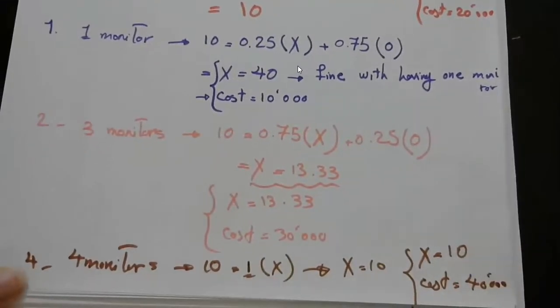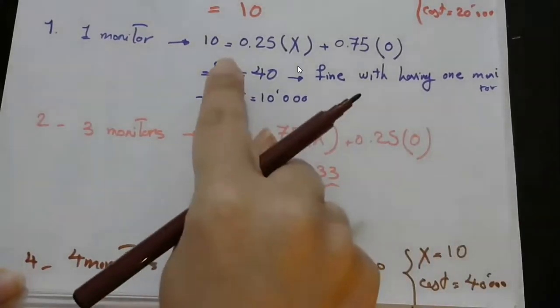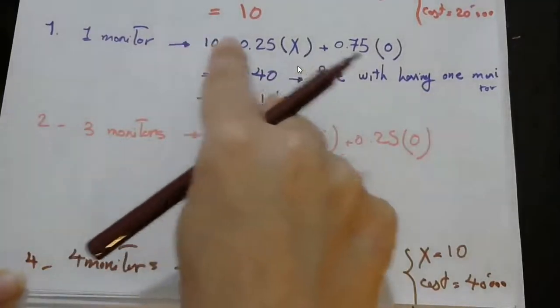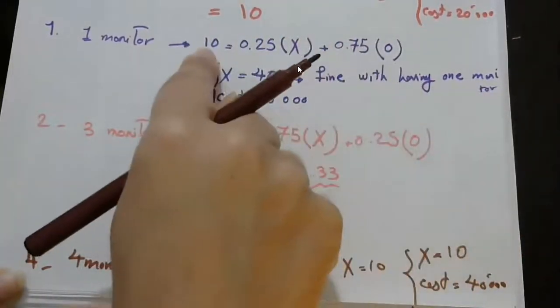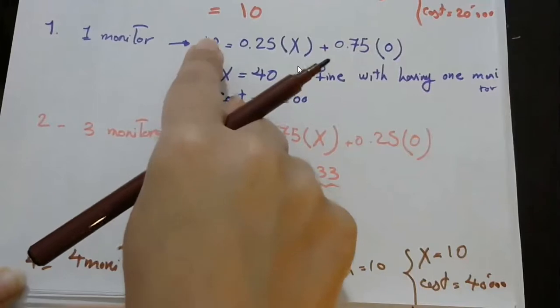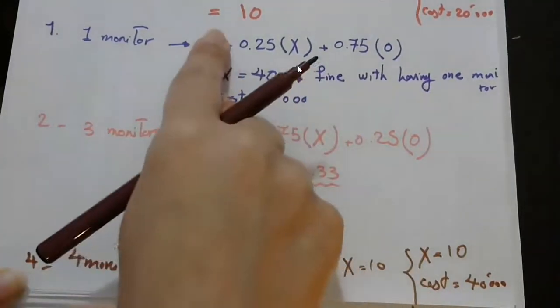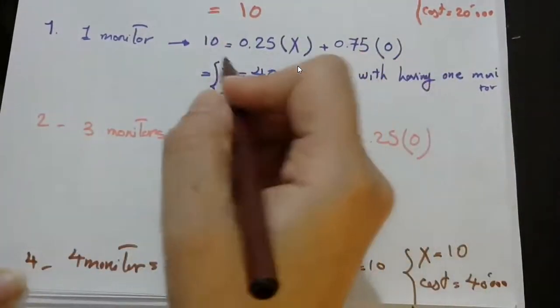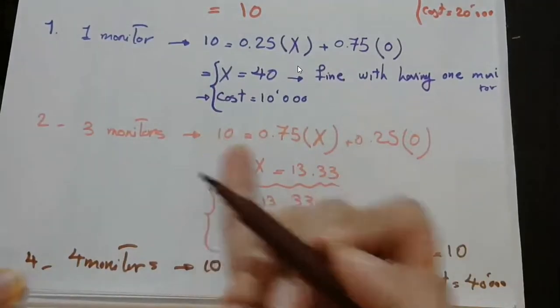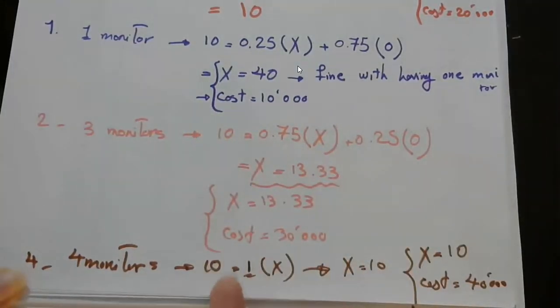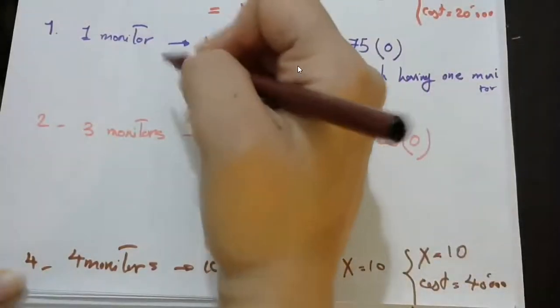Okay, now which is the easiest question ever? Which one should you go for? You want to minimize the cost. You want to have the same deterrence. Same deterrence means that you assume that the expected fine for all of them is the same. So once you put the expected fine equal to 10 for all of them, it means that you are taking care of the first condition in the question. So that's why the first condition is ticked.